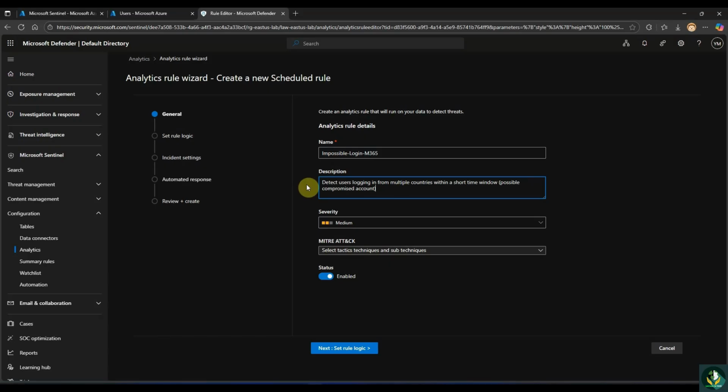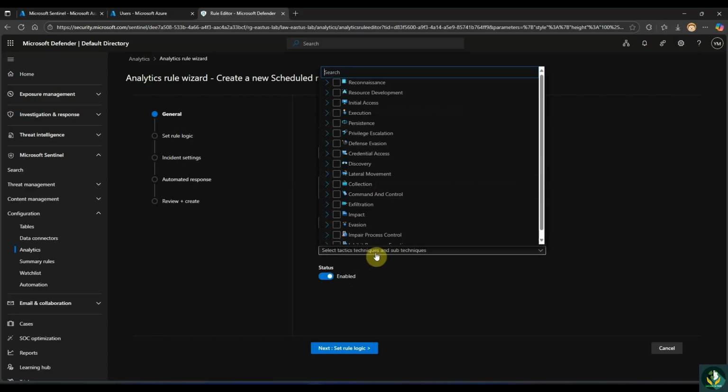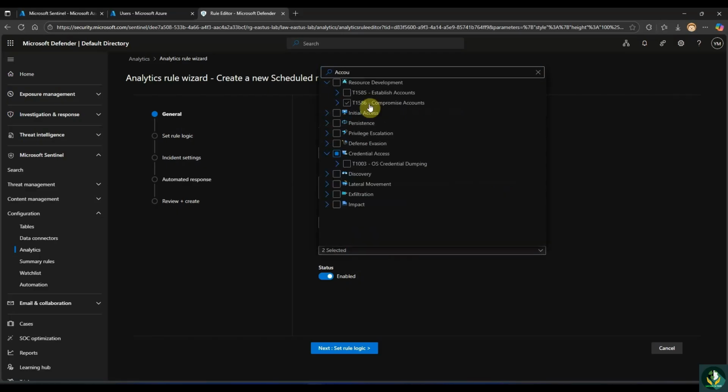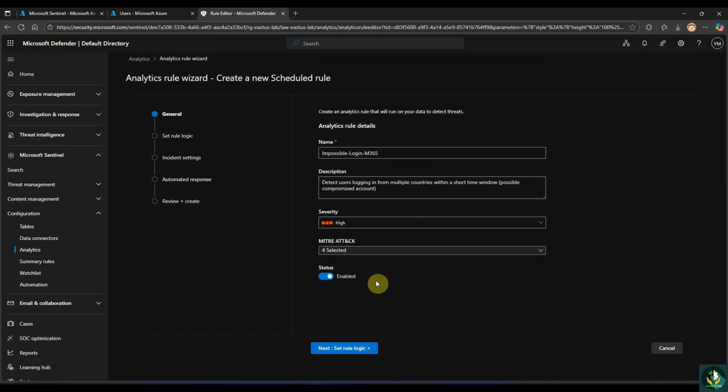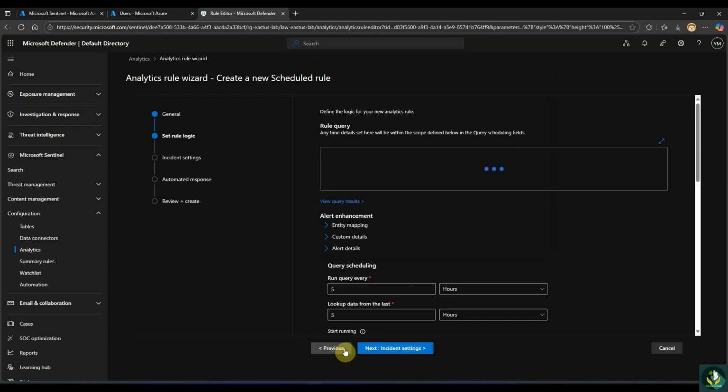We'll give a description: Detect users logging in from multiple countries within a short time window, possible compromised account. I'll choose the severity as high. And under the MITRE ATT&CK mapping, I will go with the compromised account.